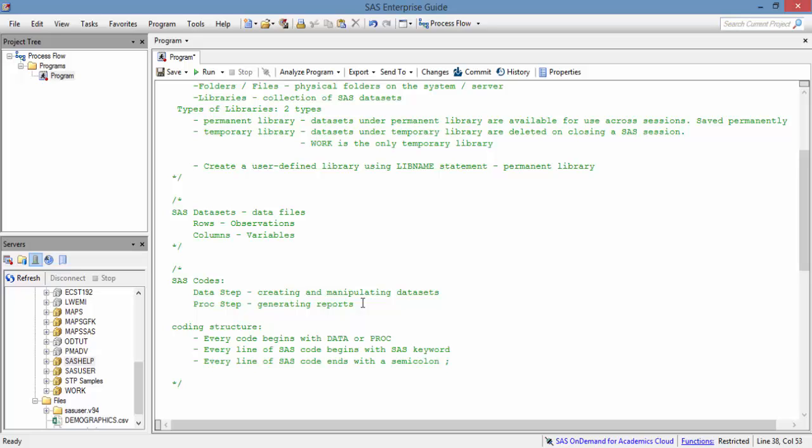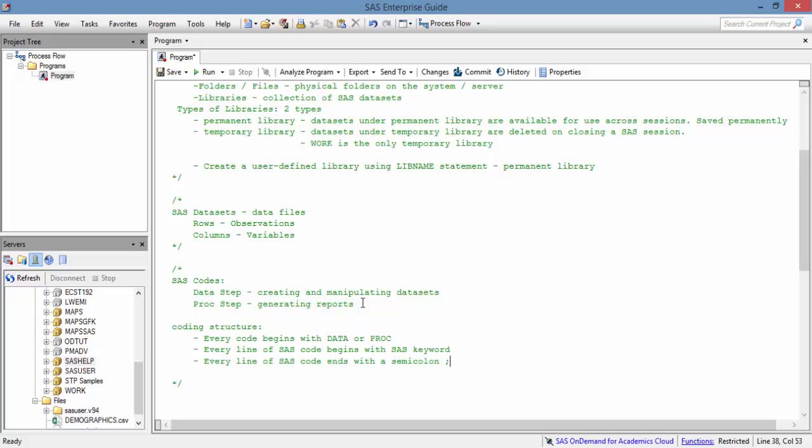But again, in the SAS coding structure you're open: you can write 5 to 10 lines of SAS code in the same line, or you can split one single line of SAS code across different lines so that it is more readable. So you will need to understand where that particular line of code ends.